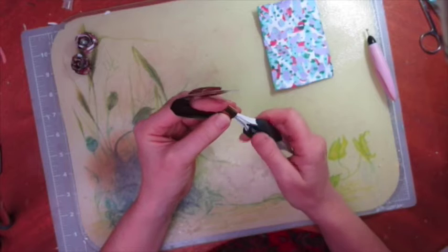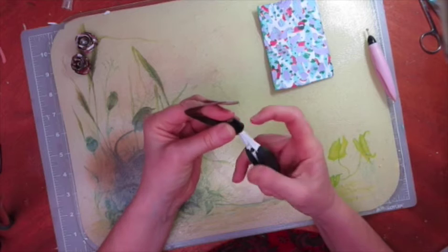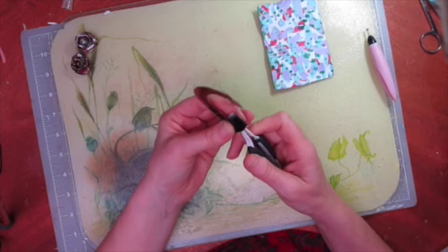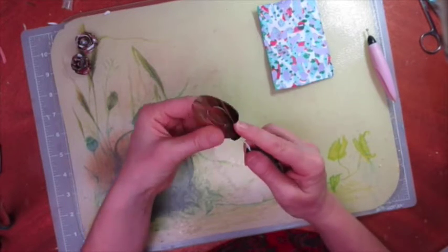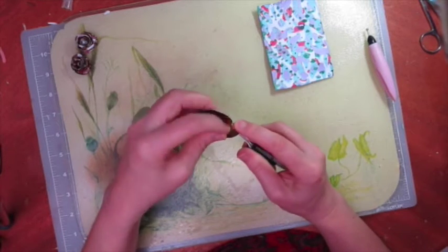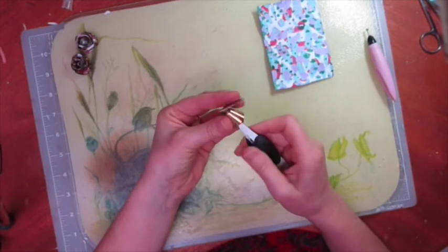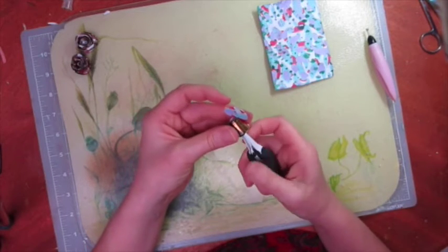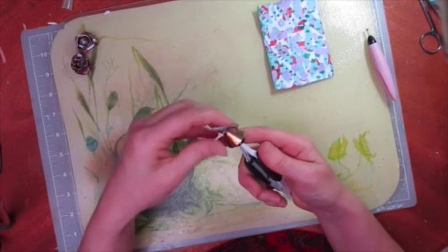I've got my hot glue gun heating up by the side of me here. Don't forget, if you put hot glue on metal, it will heat up the metal too, so you do have to be just a little bit careful and use a little bit of common sense when doing this one. So you come all the way into this circle here, and that circle bit at the bottom is the base of the flower, and that's what you'll be gluing the flower down to.